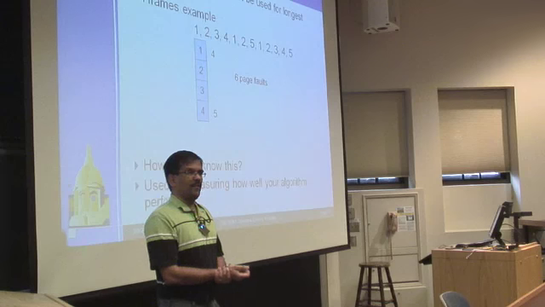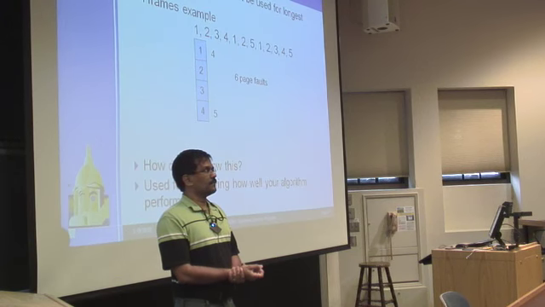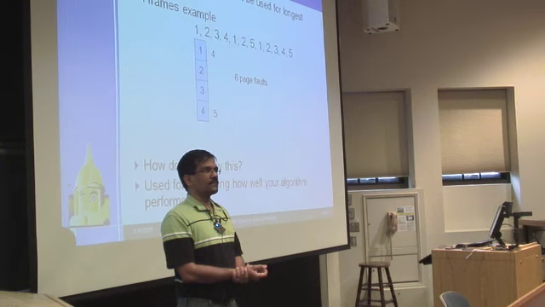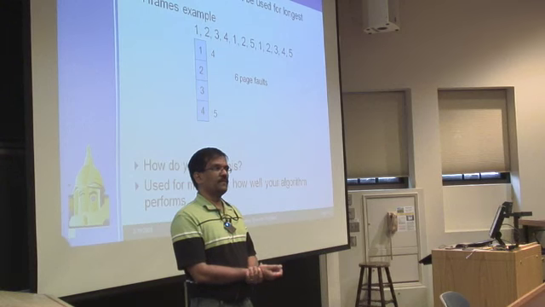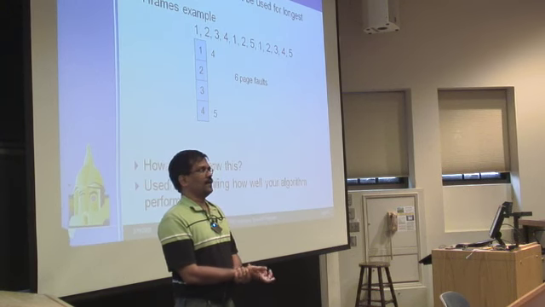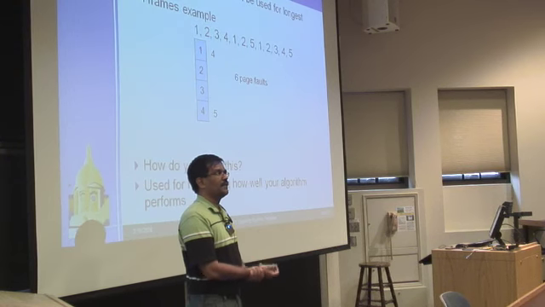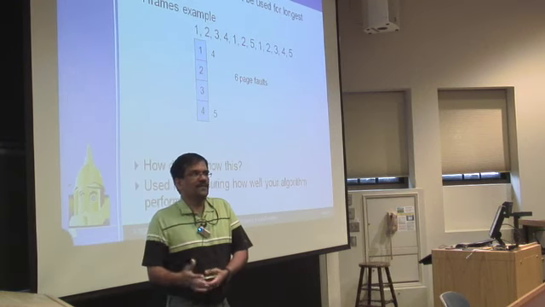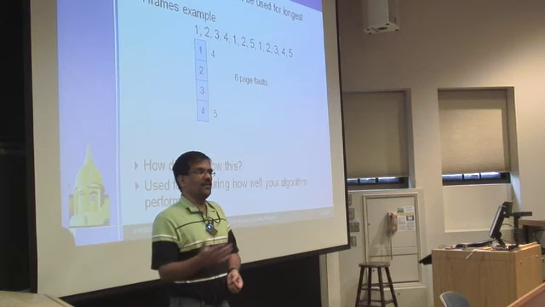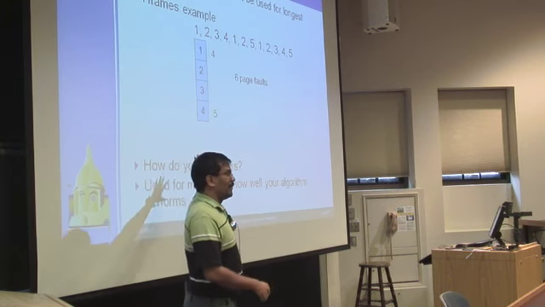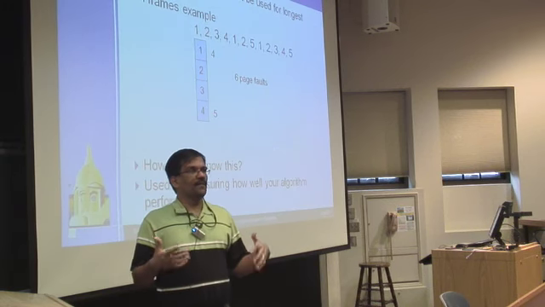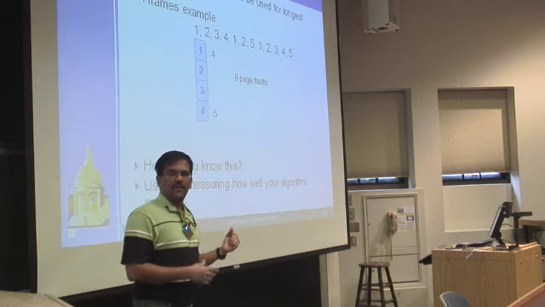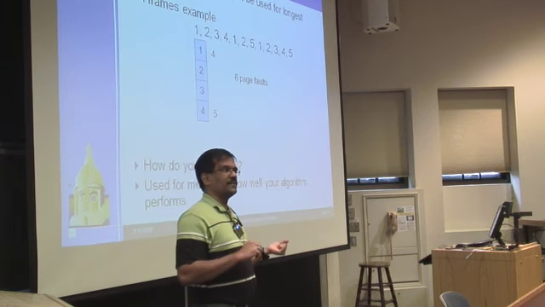Can we implement the optimal policy? Can you know when a page will be used in the future? You can't, because when a program runs, the program does not tell the operating system what it's going to do. We can try to be smart and predict based on what you've done so far, but we can never know the future. So you can never achieve the optimal policy, but hopefully we can come close to it, and that's what we try to do in some of the smarter algorithms.